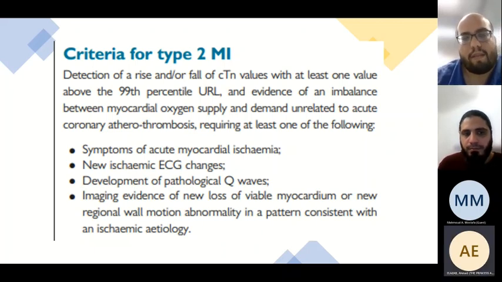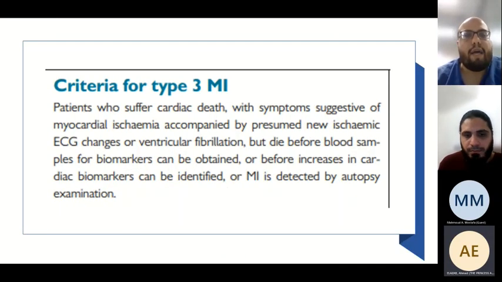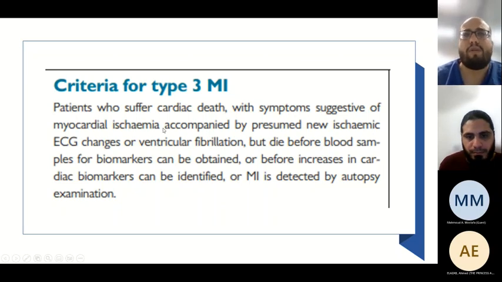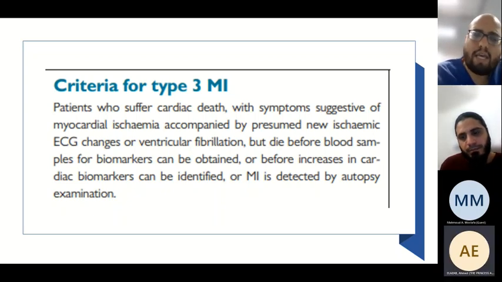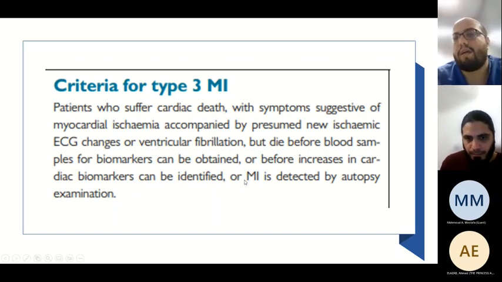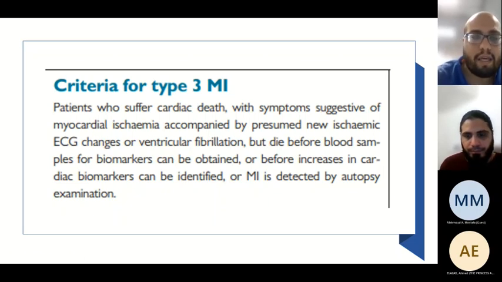Okay. Yeah, that's completely understandable. Yeah, that's fine. And then the type 3 MI is basically one that, unfortunately, was not discovered except after death. So in summary, someone who's having a cardiac arrest, cardiac death, and the symptoms prior to the death were suggestive of myocardial ischemia. For example, my grandfather clenching his chest and saying that he has chest pain, and then suddenly having a cardiac arrest. Then he went to have an autopsy. They found evidence of thrombosis. Then that's a type 3 MI.